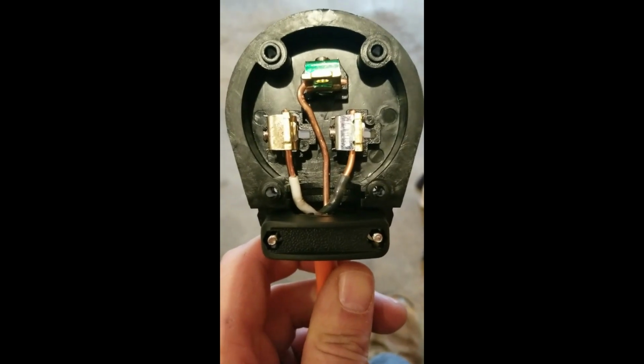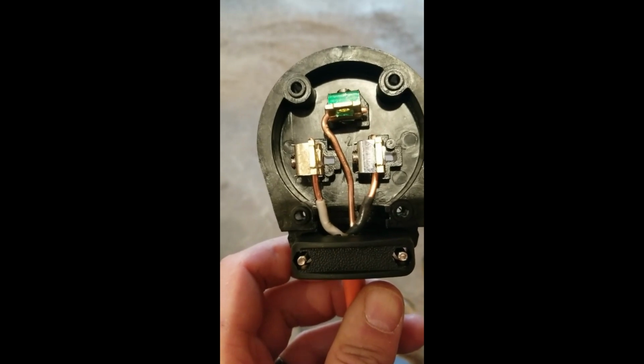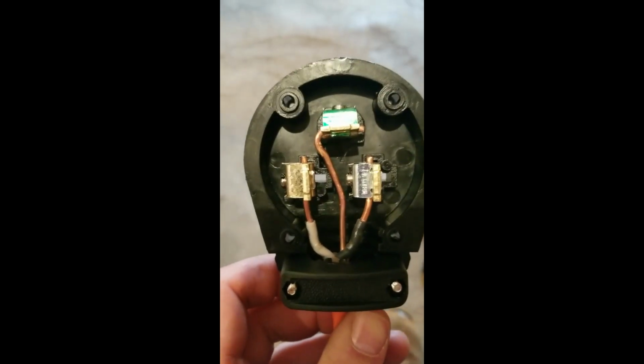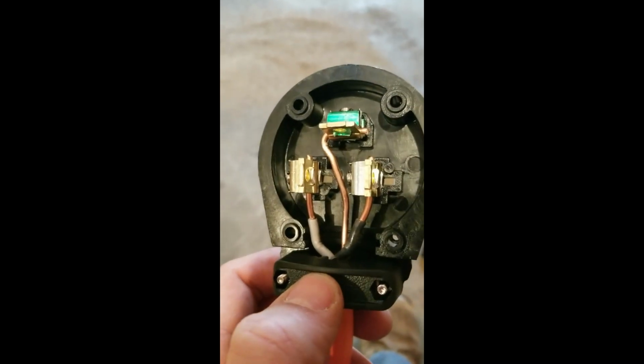Alright, there we go. There's the inside of my plug wiring. Again, can't really get much simpler than that. Got your 2 lines and your ground. Should be all ready to cap this off, plug it in, and turn it on.